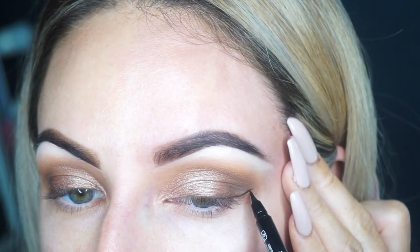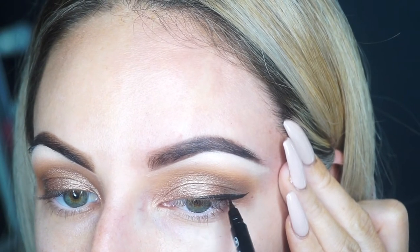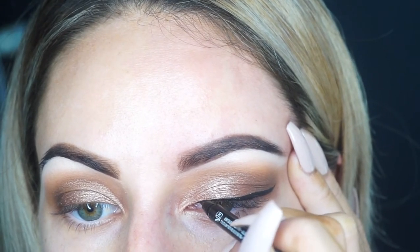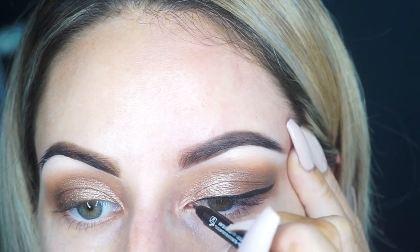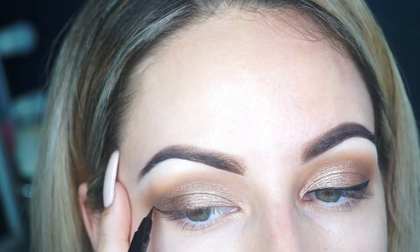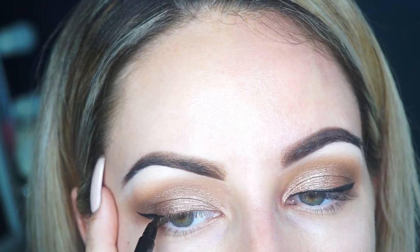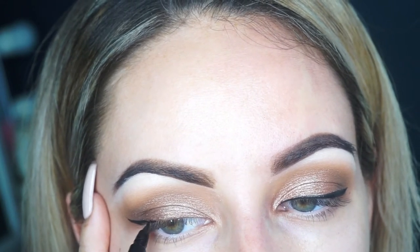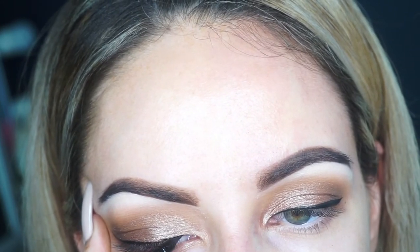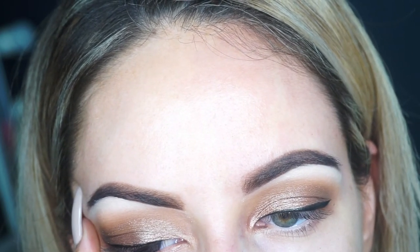Taking my NYX paint black liquid liner — you can see that this pen has a really fine tip. I love this liquid liner for a really understated look. It's not something I would probably use for a strong wing, but it's perfect for this type of look. It's so easy to get in quite tightly and make a really sharp wing as well. It has a really nice tip that just keeps it to the lash line. If you're looking for a finer-tipped liquid liner, I would highly recommend it — it's really black, it stays on, and it's super easy to use.